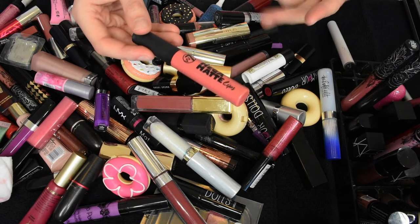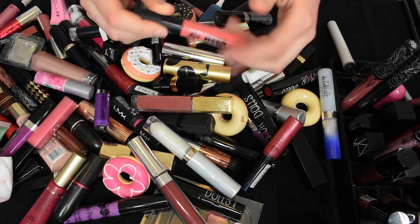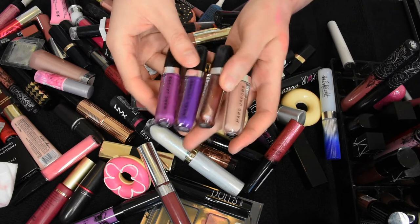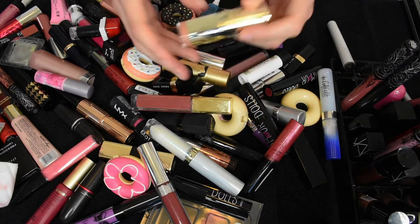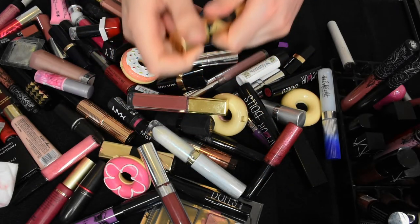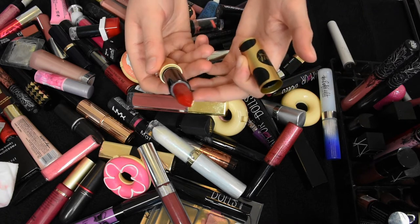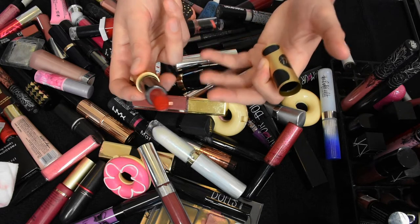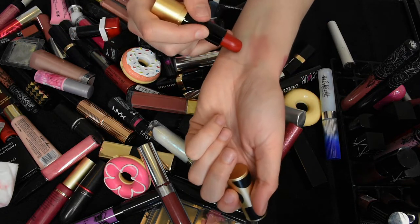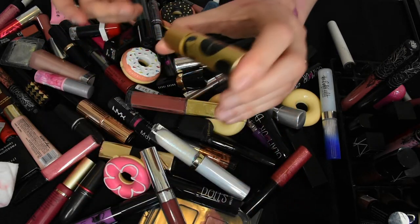W7 — have you ever even heard of this line? I don't know if it's a European drugstore brand but I bought it in Greece. It's mousse-y and nice, just not my color and I never reach for it, so I'm gonna pass it on. These Marc Jacobs lip glosses — I don't know that I'll wear all the colors but since they are so new I'm gonna keep them. This Milani lipstick in Matte Innocence — it's nice to have a range of nudes, but I never reach for this, so I'm gonna pass it on. This I have literally never even used — you can still see the logo on it. I don't know whether to keep it as a collector's item, but when I'm just looking at things it feels like clutter. It's more on the sheer side and that's not my style, so I'm gonna pass it on — the packaging is gorgeous though.